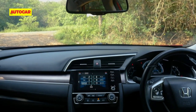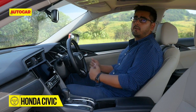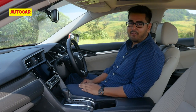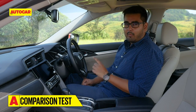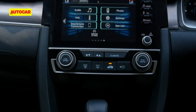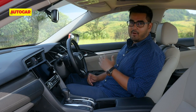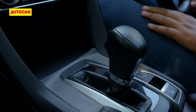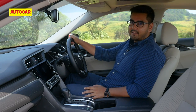The Civic's cabin is distinct in its own way. It sits the lowest of the three cars, so it's a considerable drop down onto the front seats, but once you're inside, you'll find the sportiest of the three cabins. I really like the layered effect to the dashboard, but what really distinguishes the Civic's cabin is how the dash just envelopes around the driver, helped largely by this high-set center console. The driving position is also just spot-on. The position of the steering wheel, the pedals, the gear shifter — it just makes you feel like you're in a sporty car.